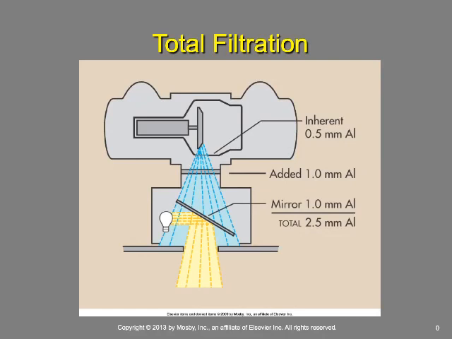The total filtration for all X-ray tubes that operate at energies of 70 kVp and above is 2.5 millimeter aluminum equivalent. That's required by the government. Okay? So the government has recognized that we need at least this much filtration to safely operate the X-ray tube. Why? Because not everything that's being produced in here is helpful. We need to filter out the bad stuff. The stuff that is not responsible for what? Differential absorption. The stuff that does not help us see differences in the anatomy of interest.